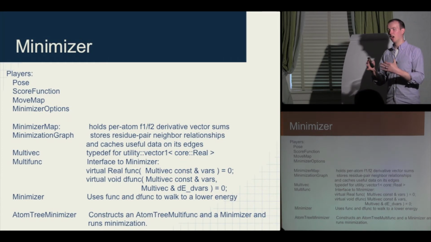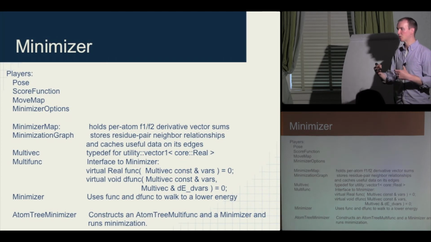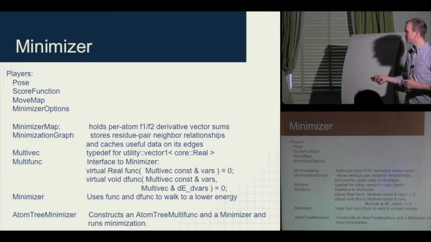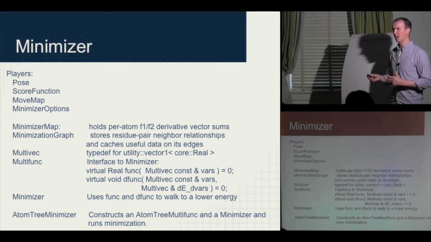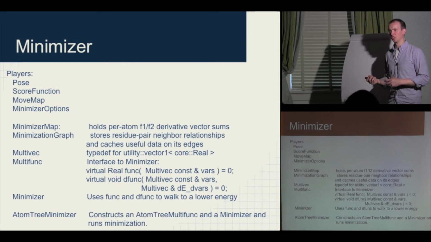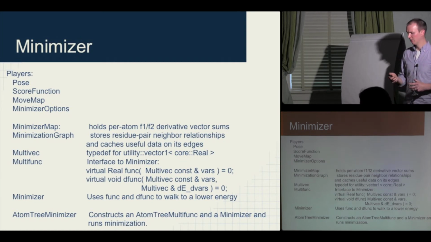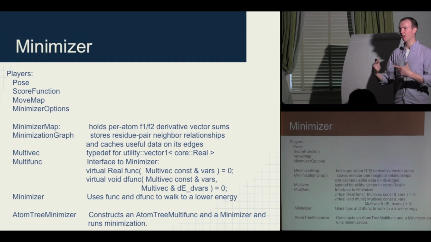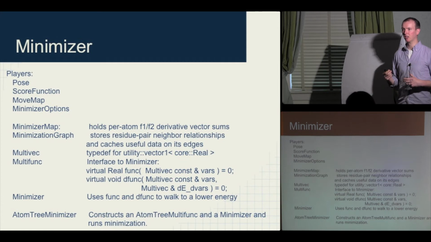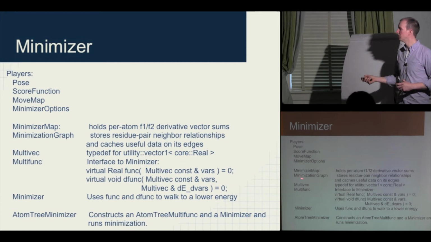So not all residues are moving with respect to each other when you minimize, and it's smart enough to evaluate only the interaction energies for those pairs that are moving with respect to each other. You can also cache data on the edges in this graph. So that's how the E-table stores its residue pair neighbor lists. It caches them on the edges in this neighbor graph, and then it pulls out the list of atom pairs that are within interaction distance of each other and uses that list to rapidly compute the scores and the derivatives during energy function evaluation.